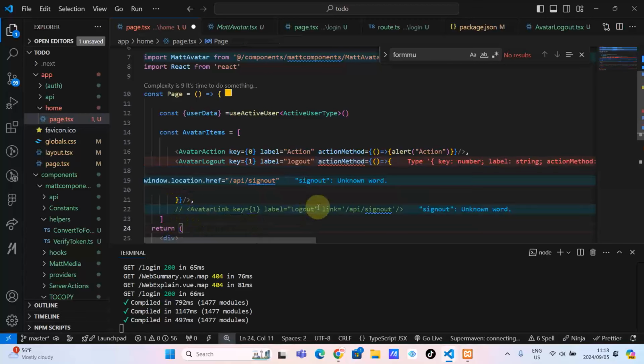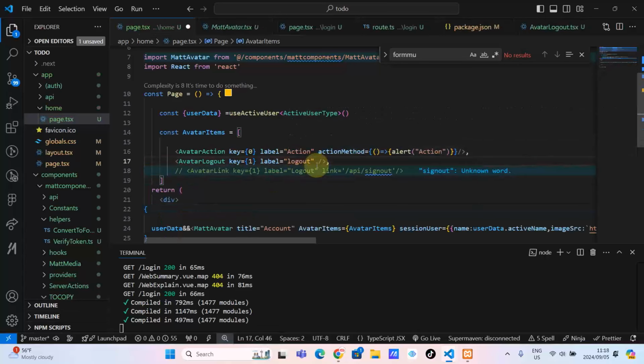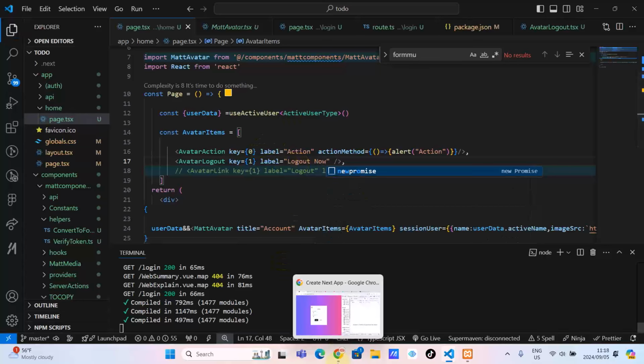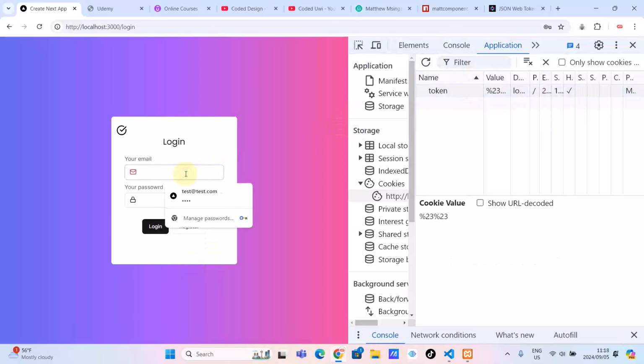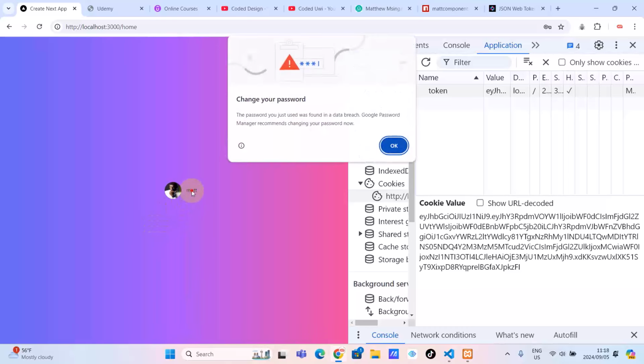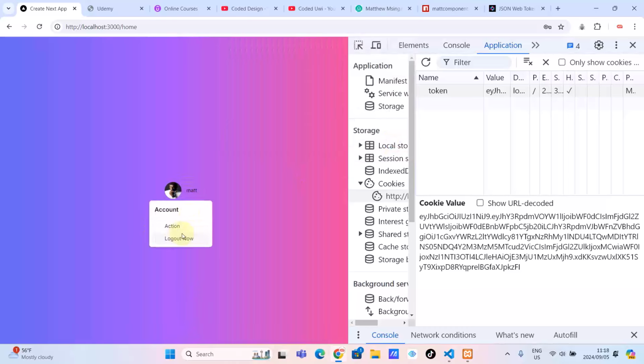What is it that I want to do? Let's see. I want to delete up until here. Yes, and everything is working well, because on logout we only have the label. Logout now. Let me change that so that we can see it changing even here. Okay, we have logged out. Matt at gmail.com. And then the password, it's Matt. Is it avatar logout now? Yes, let's see if it works.